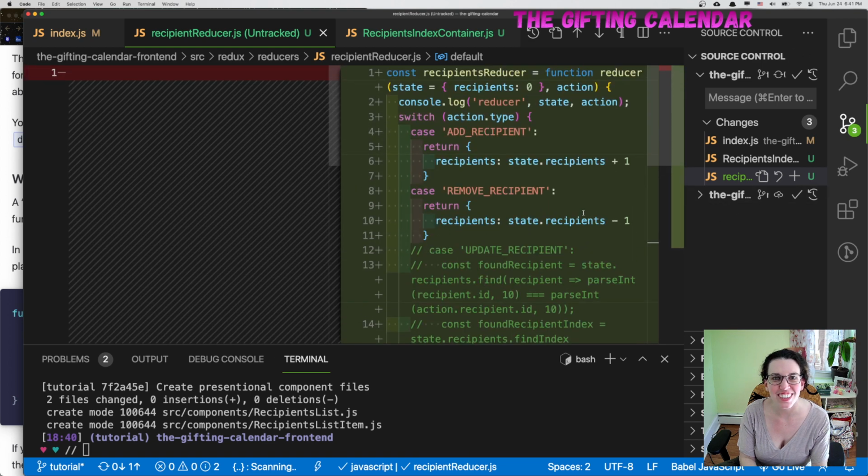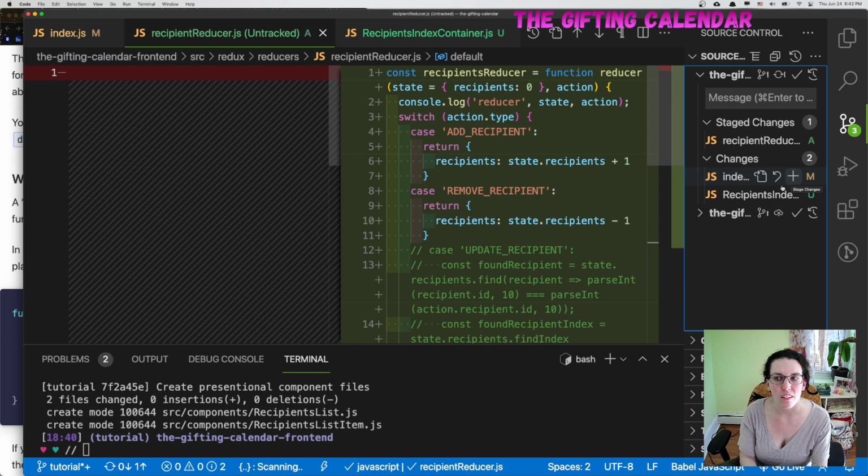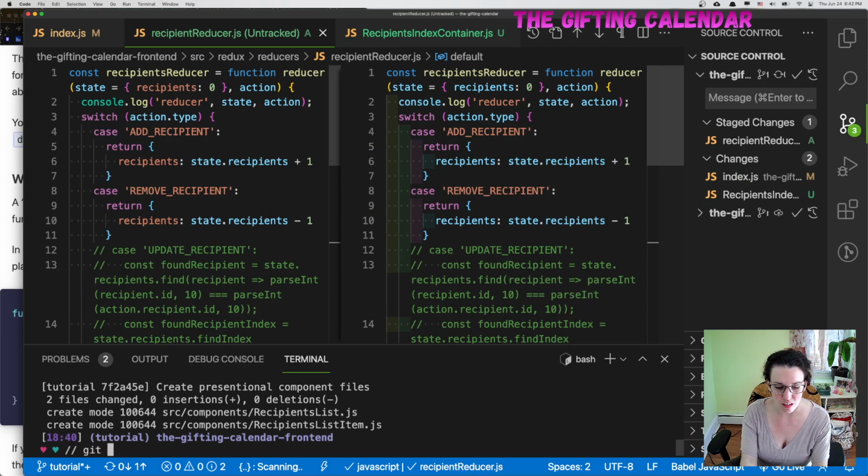There we go. Recipients reducer and git commit fill out recipients reducer.